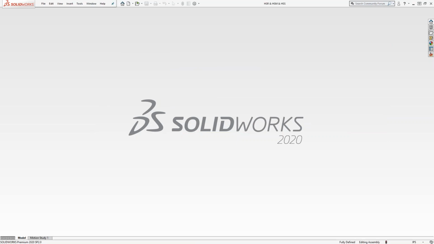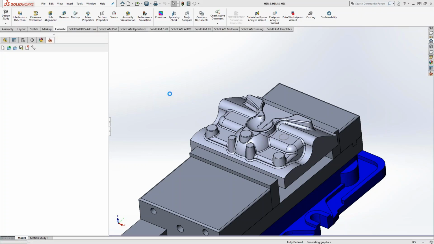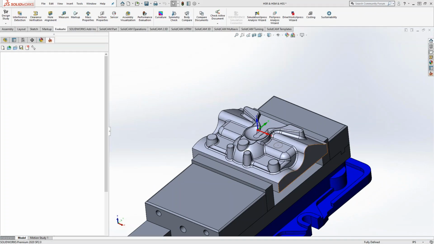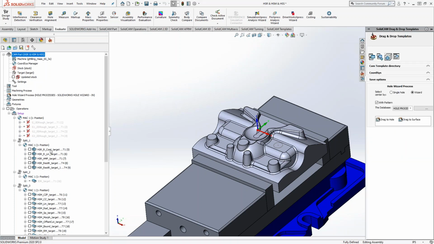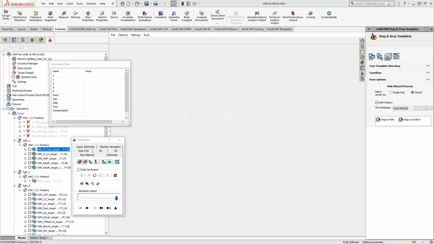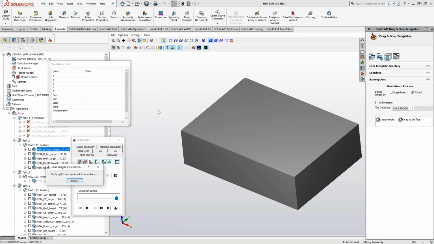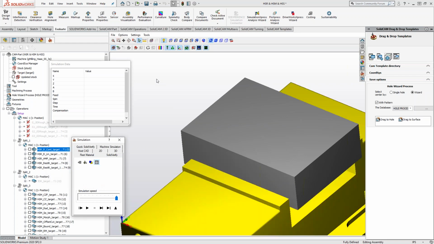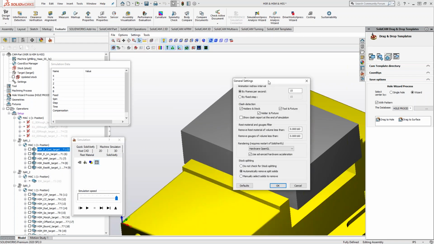What Kevin's referring to is just a setting in the Solidverify, and it's just how that toolpath is represented. Let's just wait for this to load, and we'll just do first toolpath, Solidverify. And then setting, general.